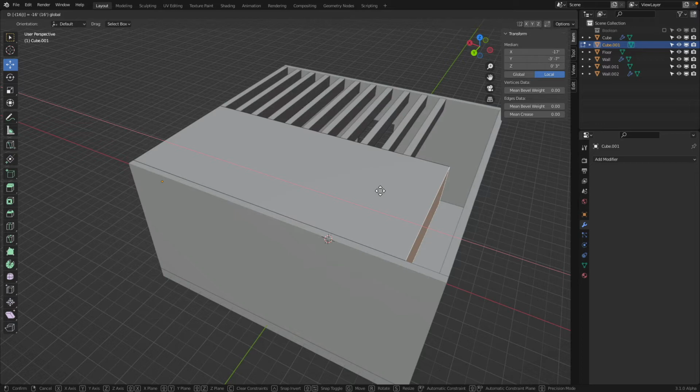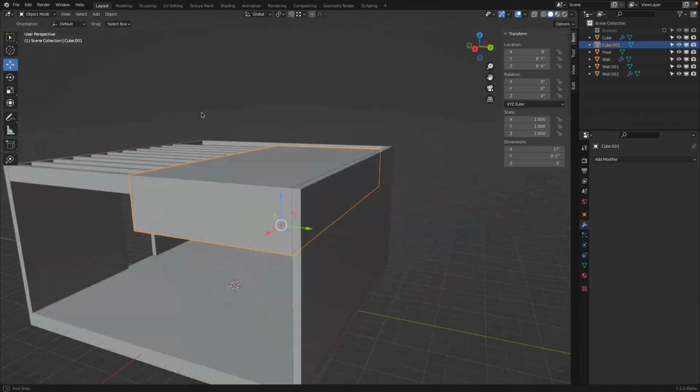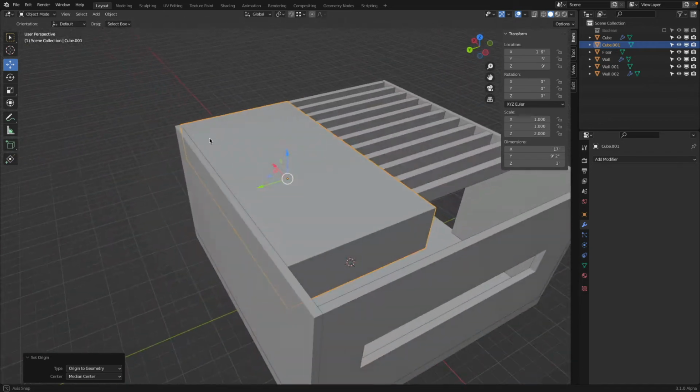There, you see, so this way I can specify distances really accurately by using a numeric input. And even afterwards, I have the ability to still adjust this. Okay, this looks good. There we are. Right click in object mode and origin to geometry.